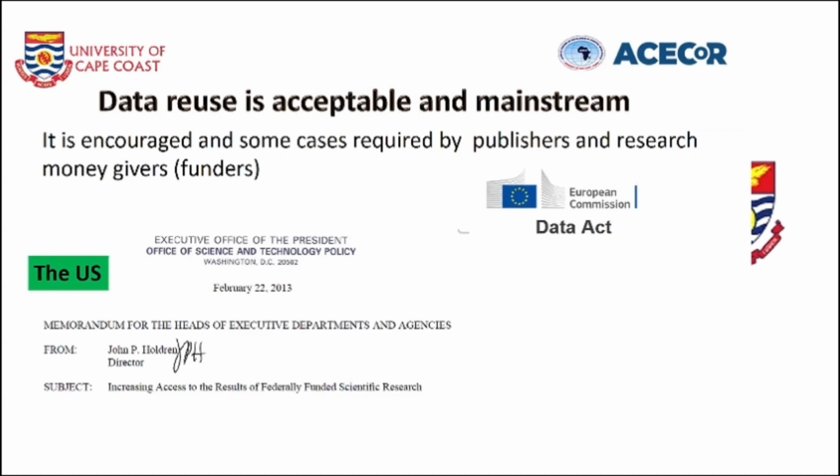The US has demanded this since as far back as 2013: there has been a government policy demanding that data outcomes from all research programs, at least those funded by the US government, must be made publicly available for the good of the general public. The European Union also demands this through its Data Act that was published recently, in 2023, which also demands that publications must be made openly accessible. And the African Union Data Policy Framework also encourages open access publication of raw research data.